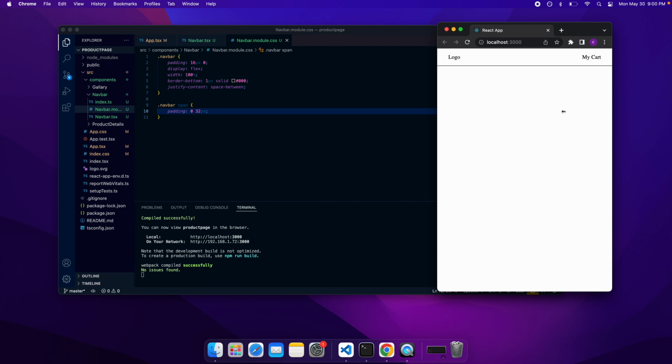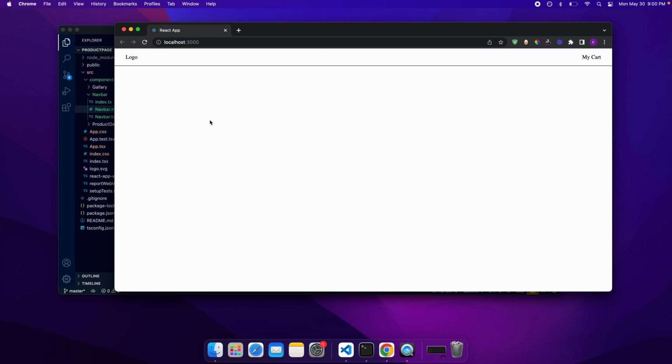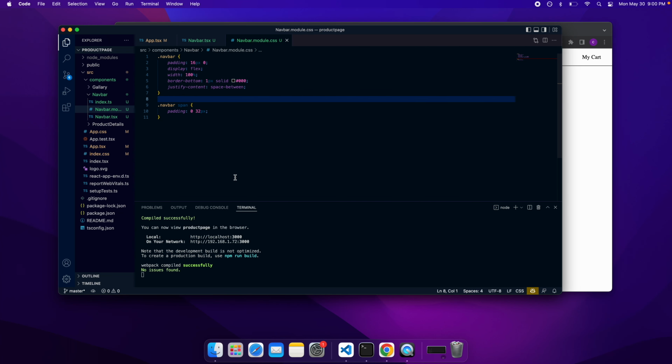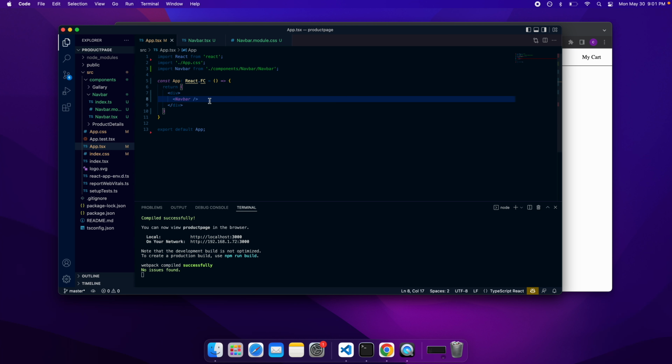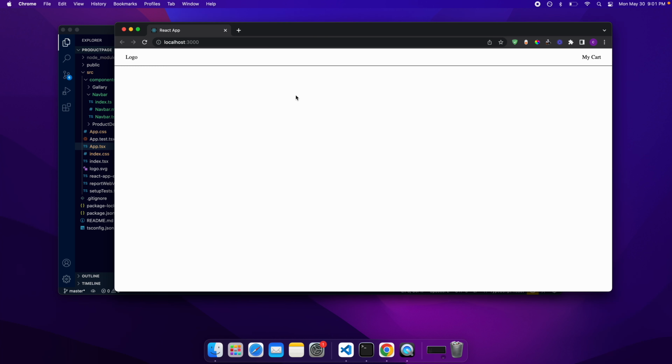And it's somewhat responsive. It's not perfect, but this will be the baseline for our navbar component. And it doesn't need to be too complex for the purpose of this video. So now let's start working on the actual product details. What I envision is on the left side here, we will have some sort of a gallery. So there will be a main product image, and then there will be a list of other product images that you can cycle through. And on the right hand side, there will be product details.